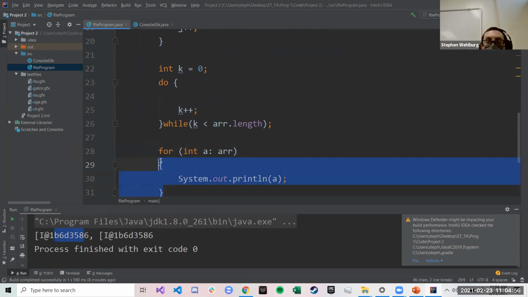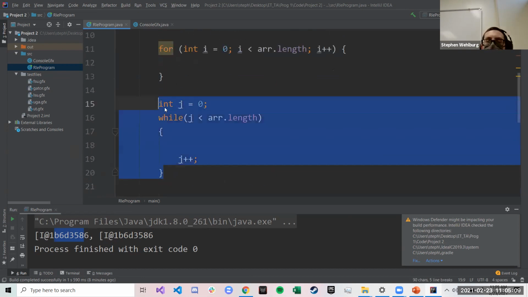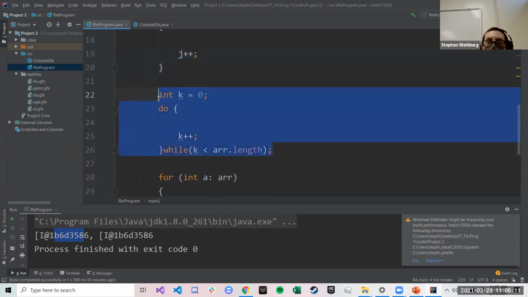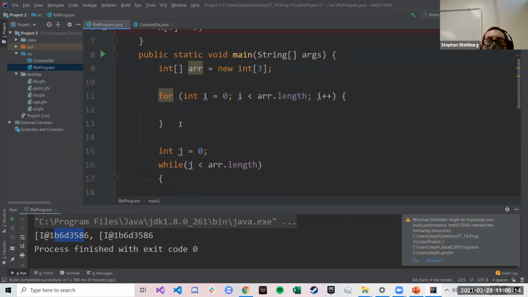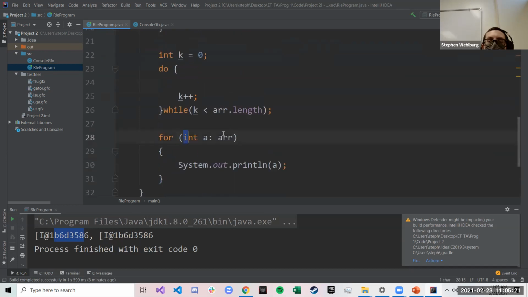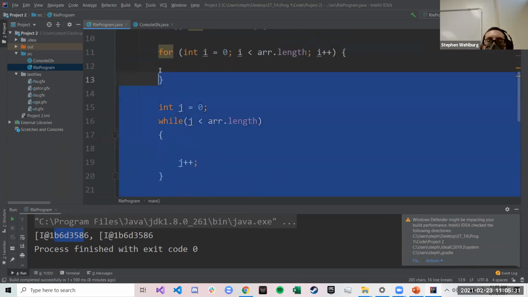Again, this doesn't give you much control. Like if you wanted to skip over elements or something, you couldn't do it. You really have to go through each of them, unless you have an if statement built in or something, which is valid. The most basic loop is a while loop, and then a do while loop, which is the same as a while loop, but you check at the end. And then a for loop gives you a little more control because you can choose a starting value and whatever your increment wants to be. And then the for each loop has the least control, but it is way easier to type out. It's very quick, just do for each int a in ar. And that's all the loops you have access to.